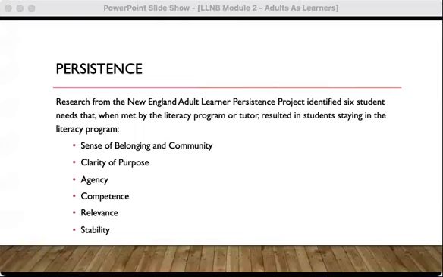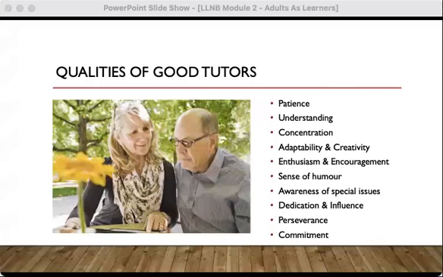Relevance. The degree to which new knowledge relates to the adult's goals, interests, and life experience strongly affects the adult's motivation to continue learning. Again, adults have competing responsibilities. If learning is not relevant, it's going to take a back seat to other priorities. Stability. Learning is difficult in a chaotic environment. An adult is more likely to persist in learning when the learning environment is stable, structured, predictable, and safe.